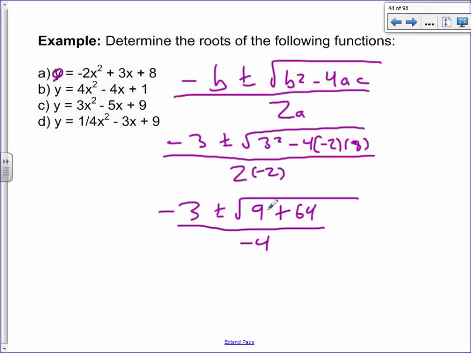Next step, we can put those two numbers together, the 9 and the 64. If you can go directly there, I'm okay with that, by the way. You don't have to do this in little bitty pieces, but at first I find it helps just to do it in stages. So I'm going to put the 9 and the 64 together and make it a 73. That is done.